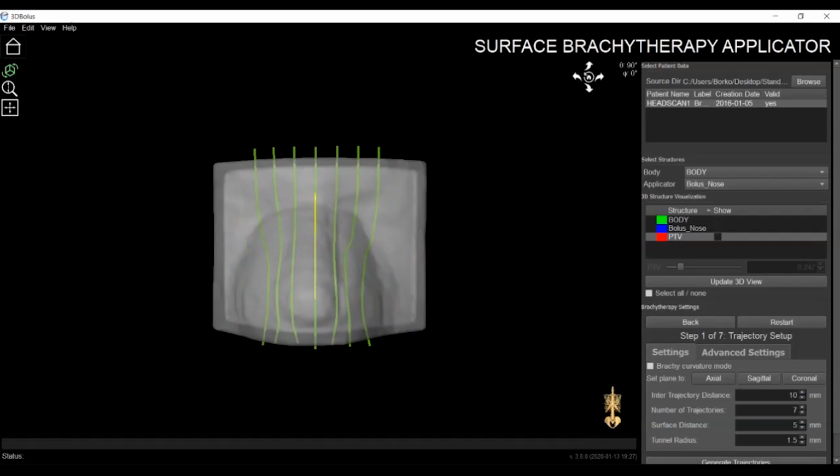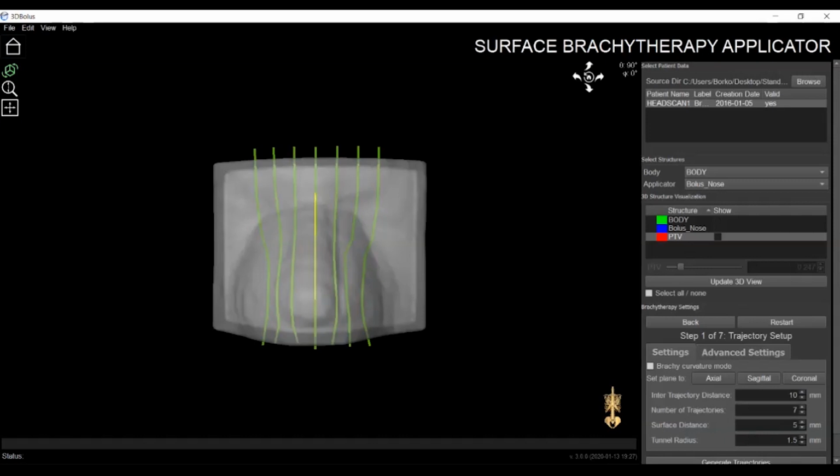So this tunnel radius for the catheter to fit in can be manipulated through this feature. All of this is an added value to the software, which means we can tailor the design of the surface brachytherapy applicator towards the best possible result and towards the clinical needs.